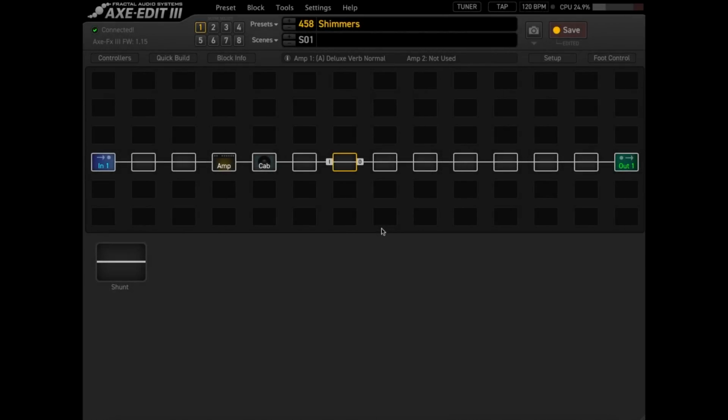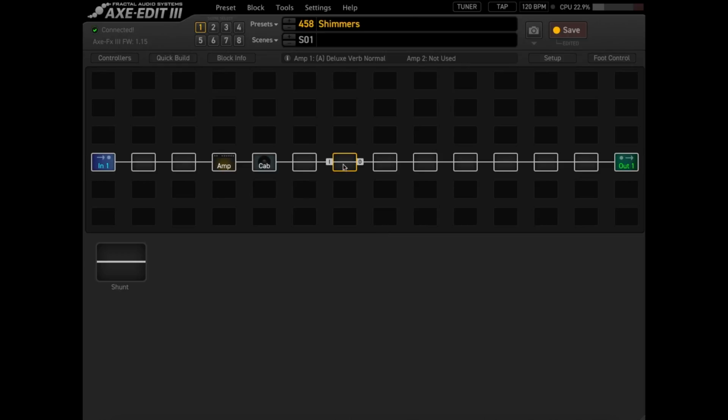Shimmer reverb has become an essential effect for a lot of modern guitar styles, whether it's ambient stuff, pop music, or modern worship music. Stuff like the Strymon Big Sky has basically let guitar players turn into keyboard players by letting us utilize these gorgeous sounding shimmery reverbs to add behind our chords. So I want to show you how to do that in the Axe FX 3.